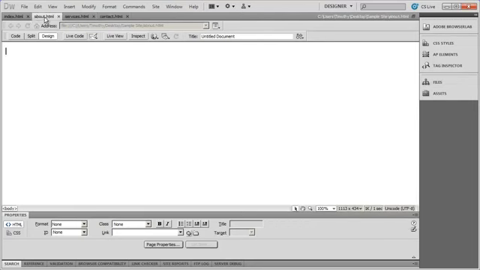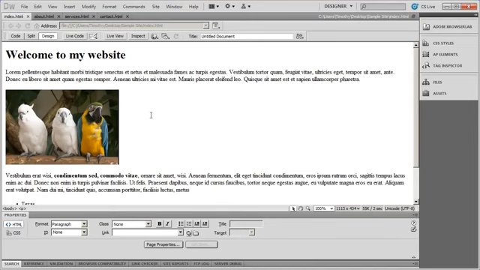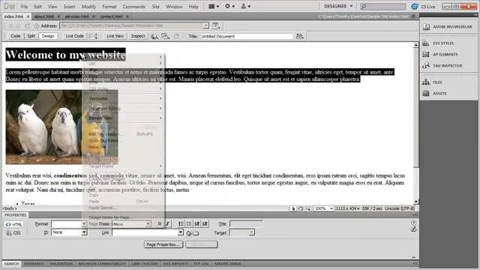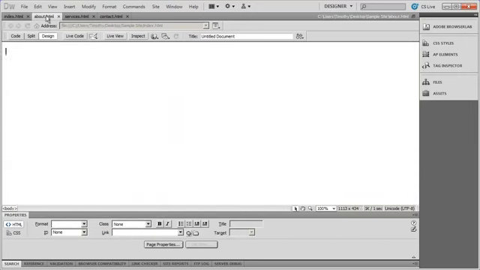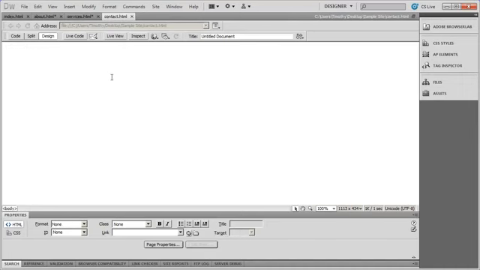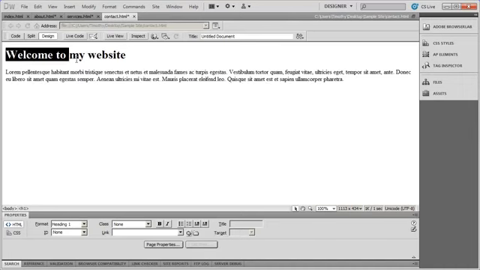And again, you're going to see these three pages are blank. The index page does have some information on it. What I'm going to do is I'm just going to go ahead and copy this. And then I'm going to go ahead and paste it onto About. And just replace the heading there. Services. And again, I'm going to replace the services. That way, when we create the links to the page, we can tell where we're going or where we've gone. And then Contact Us.